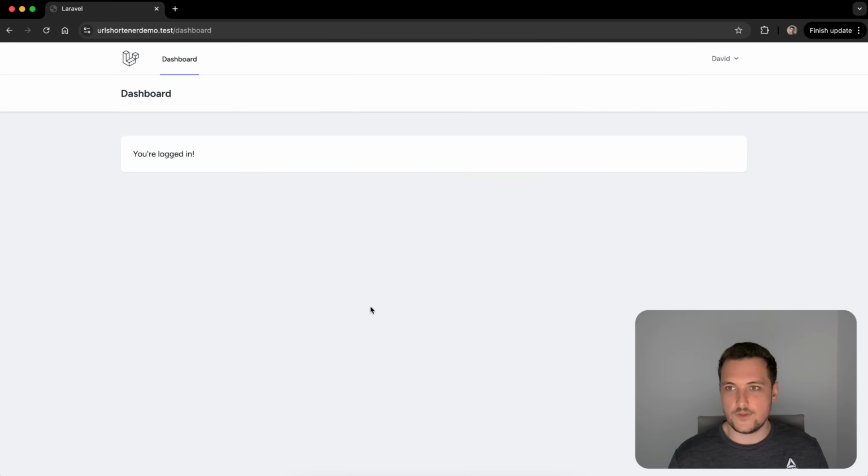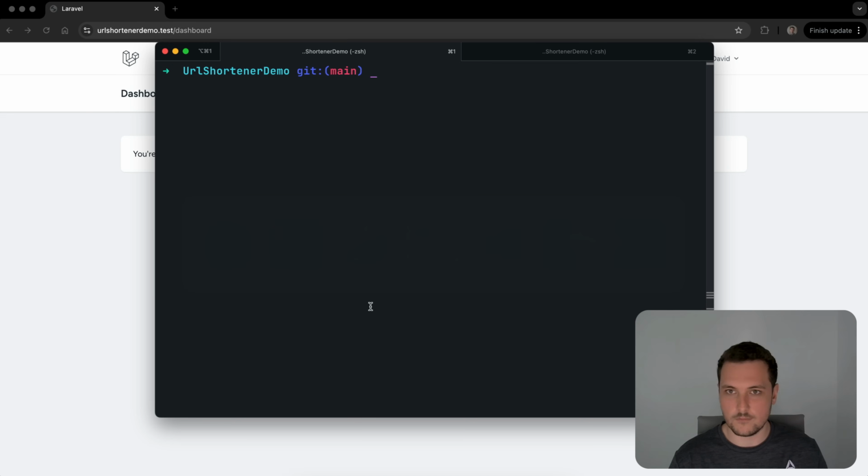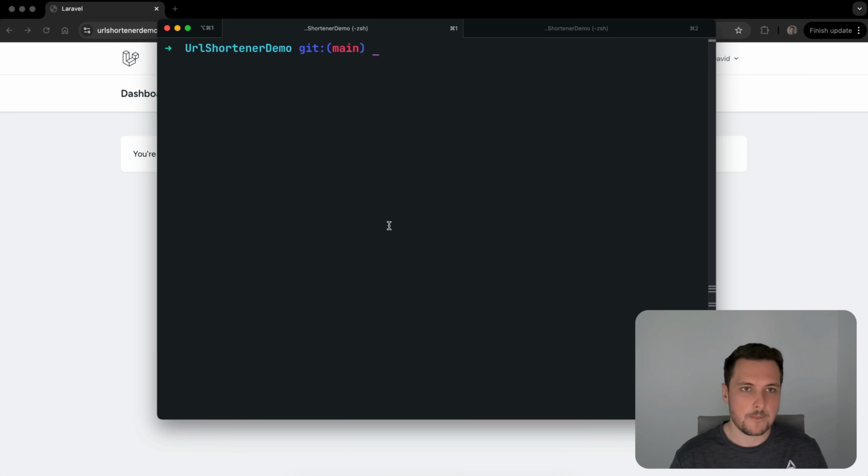So the first thing you usually do when you're implementing a new feature is determine if you need models. And if you need models, you probably need migrations, and you probably should be using factories for both tests and database seeding. We're going to do all of that. And I think it'll be a really good demo of the whole model system in Laravel. I'm going to increase this so it's easy to read on your screen.